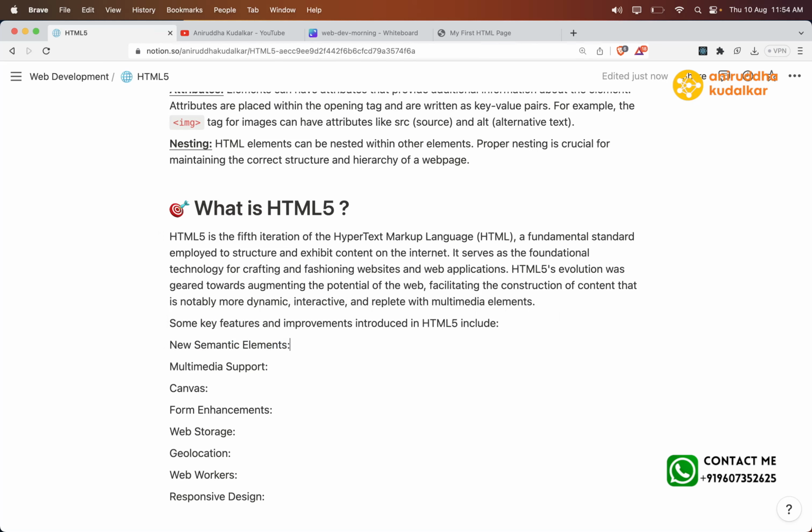Now, what do you mean by semantic tags? How exactly that works, right? Tomorrow we are going to see this actually. Let us see this thing tomorrow and then we will prepare the notes.